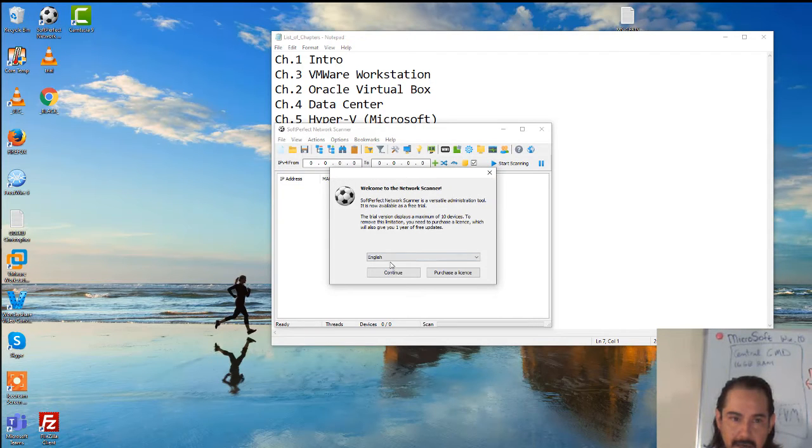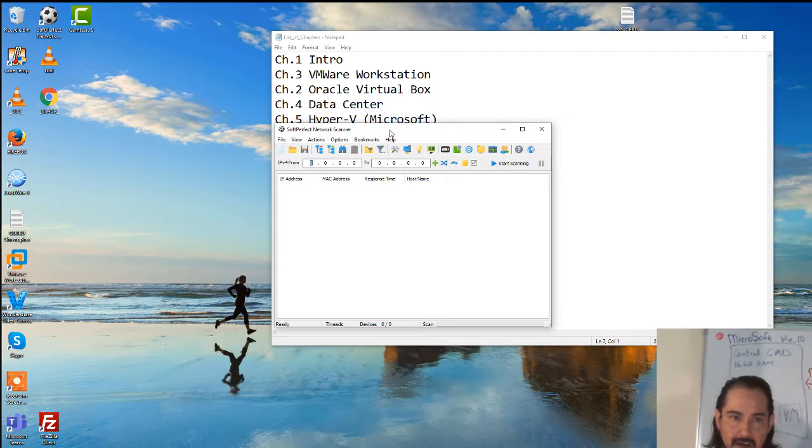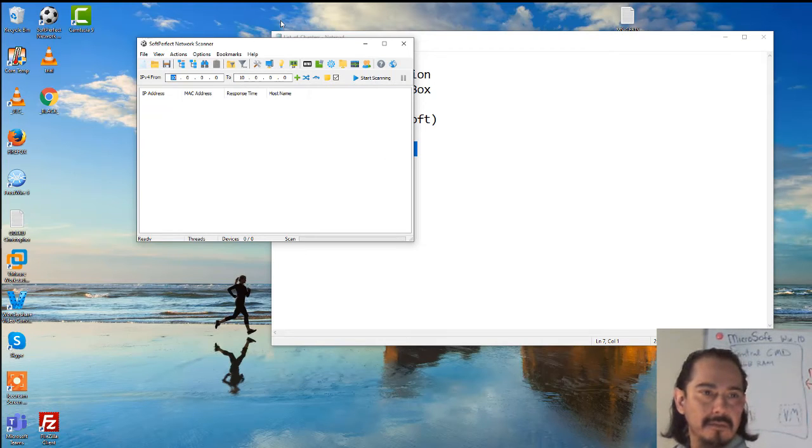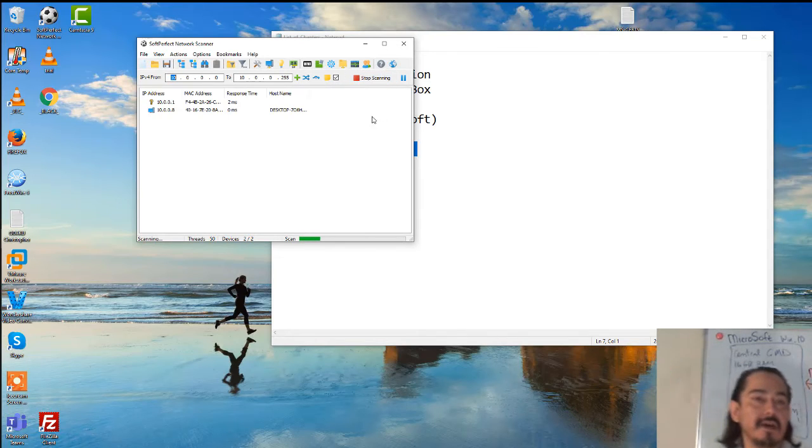So that concludes. Oh yeah, one real quick thing, it's my scanner. This is a SoftPerfect network scanner. It's free. You know, it works well with your environment. Right here, I've got a 10 dot local network, so it's going to scan through the entire network.